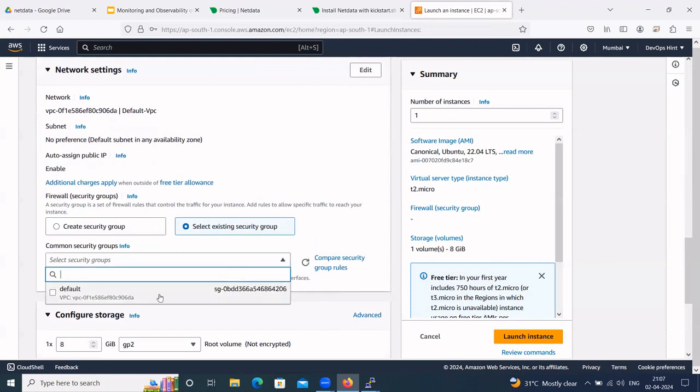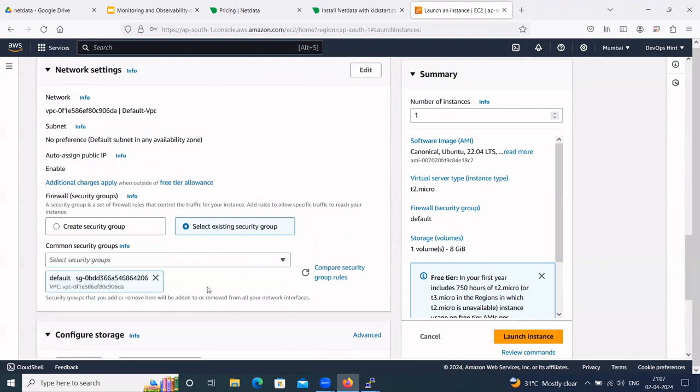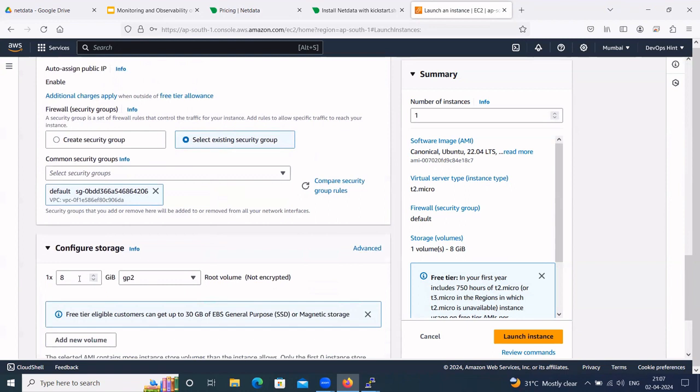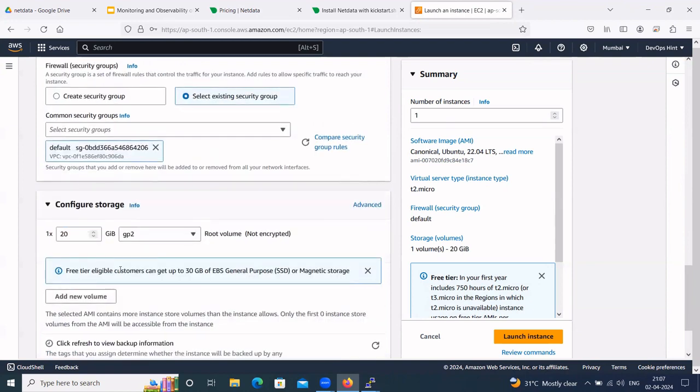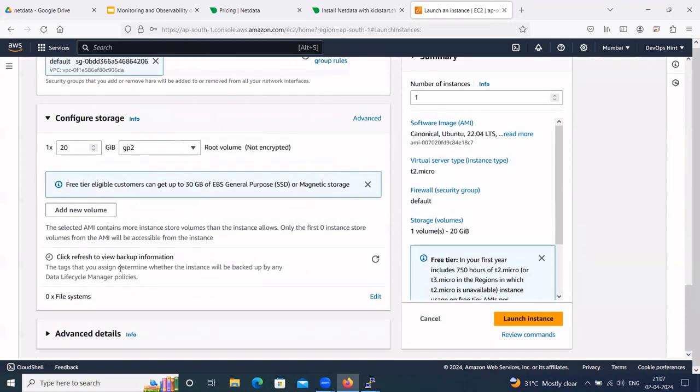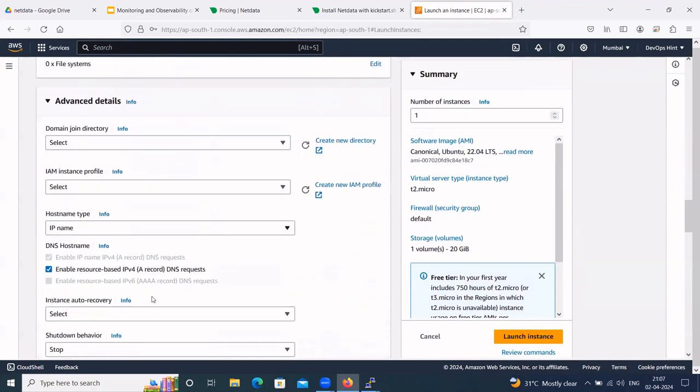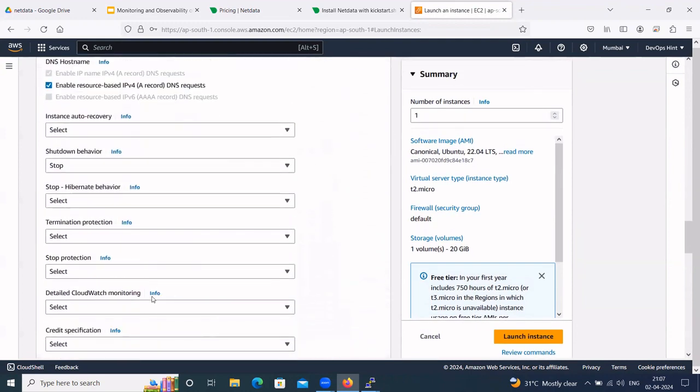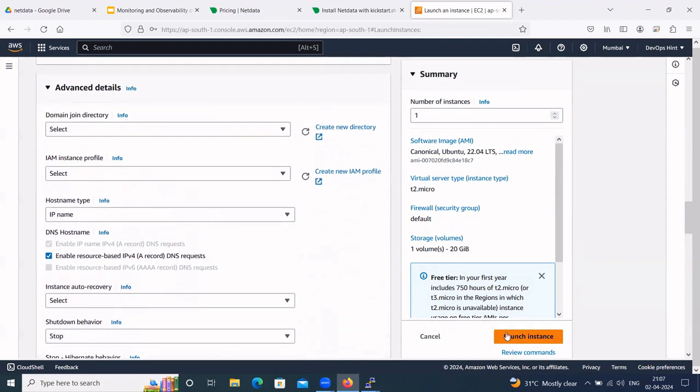Already I have opened the port number in our security group. Let's select the storage, modify our storage. If you want to configure any advanced details, you can. For now, all the defaults are enough. Click on launch instance.